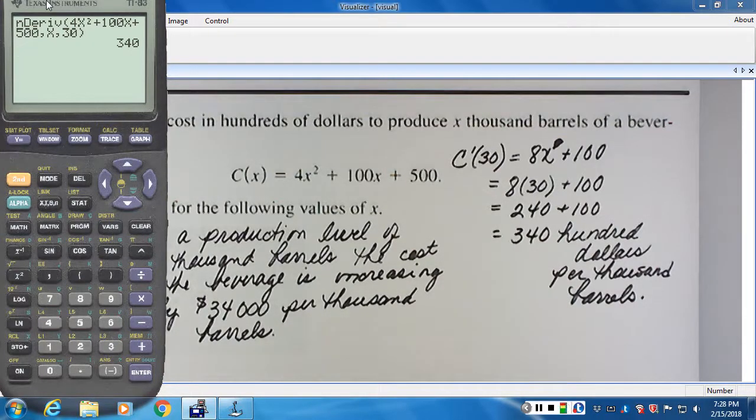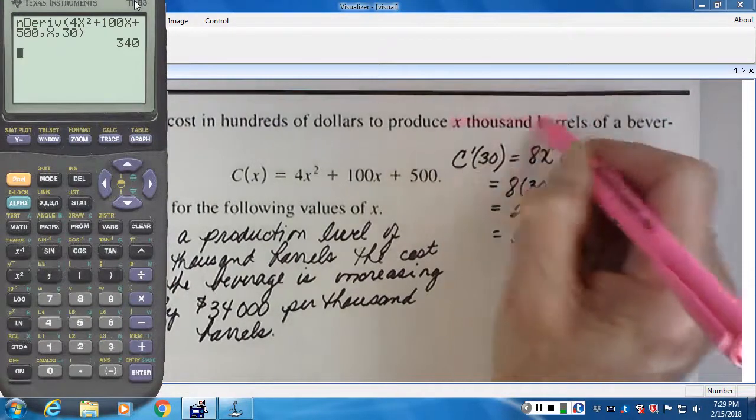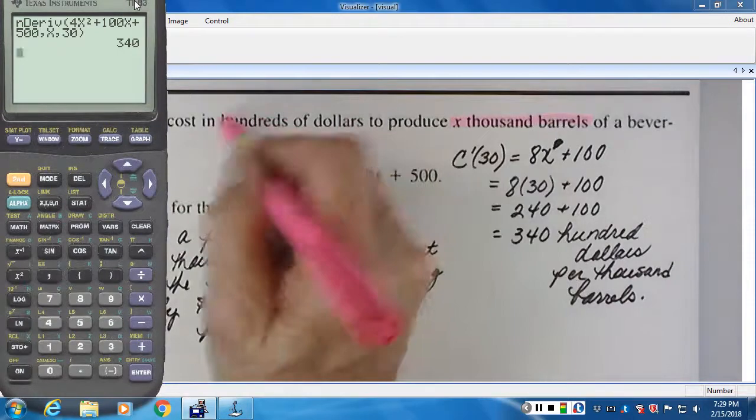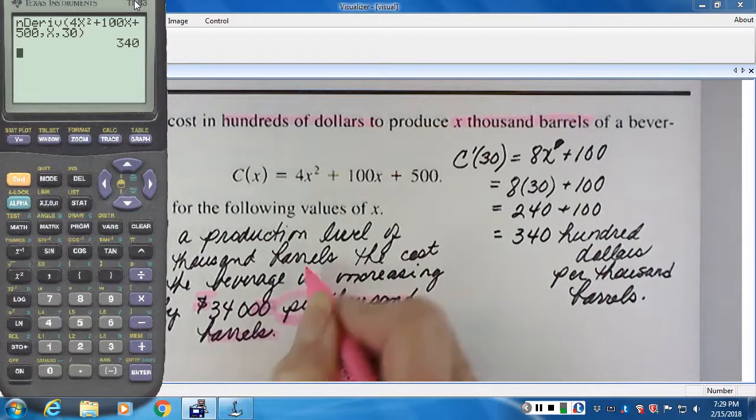So some important things to take notice of here, when you're answering this kind of question, be sure, number one, that you're talking about a derivative, therefore you're talking about a rate of change, and your rate of change is going to require units for your input variable and for your output variable. So that's going to be that $3,400 per 1,000 barrels, and that word per is key. You have to have that word per because it's a rate of change. And the other key is that since it's an instantaneous rate of production, the correct verb is it is increasing.